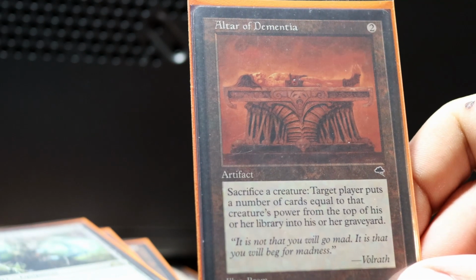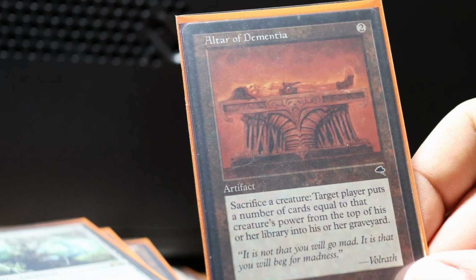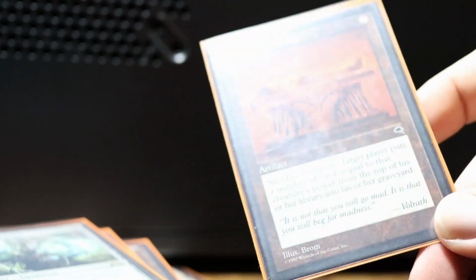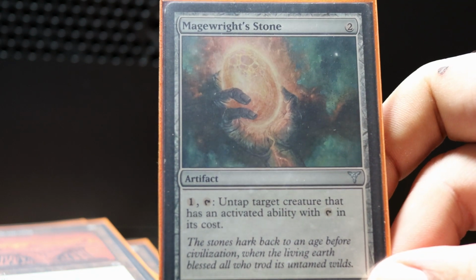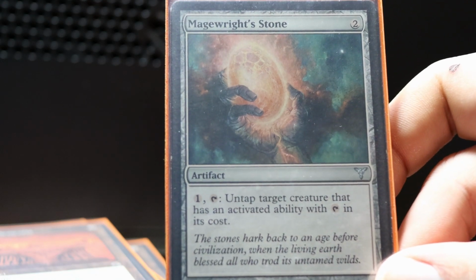Speaking of good, Altar of Dementia. 2 mana. Sack a creature, target player puts a number of cards equal to that creature's power from the top of his or her library into the graveyard. So, using Feldon, these bigger creatures, you're going to start getting a very, very fat graveyard. Mage Stone. Another way to untap Feldon. Very good. I see it a lot in Krenko too.